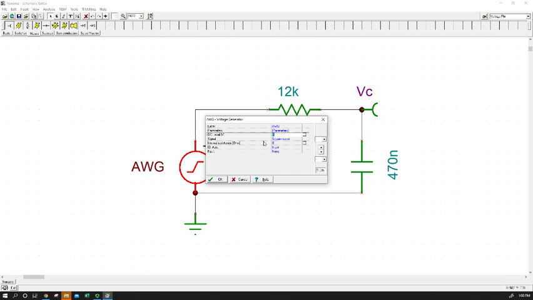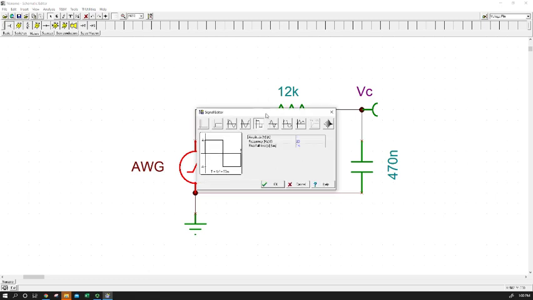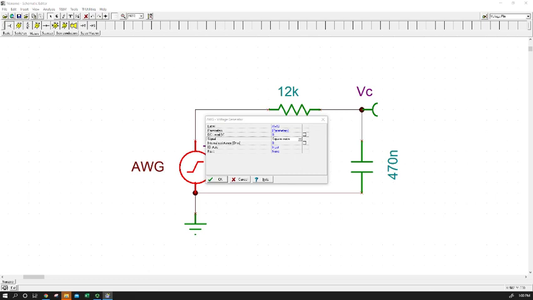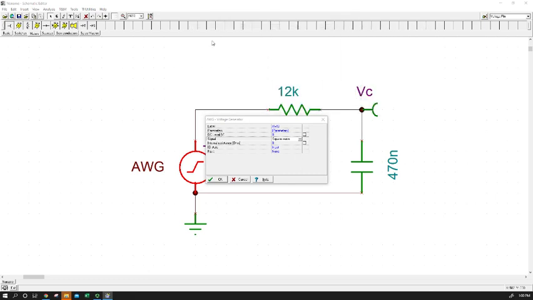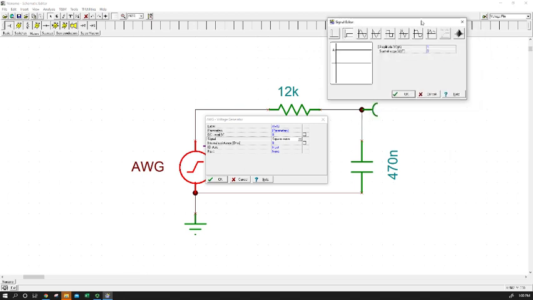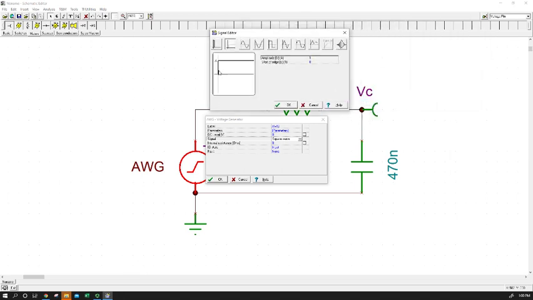So we're going to double click on our function generator, go under signal, and hit the triple dots, which pulls up whatever we want to choose for it. This lets us choose the signal. And as you can see, we have a lot of choices. We can have a single pulse, a step function, sinusoidal, offset sinusoidal, or square wave.